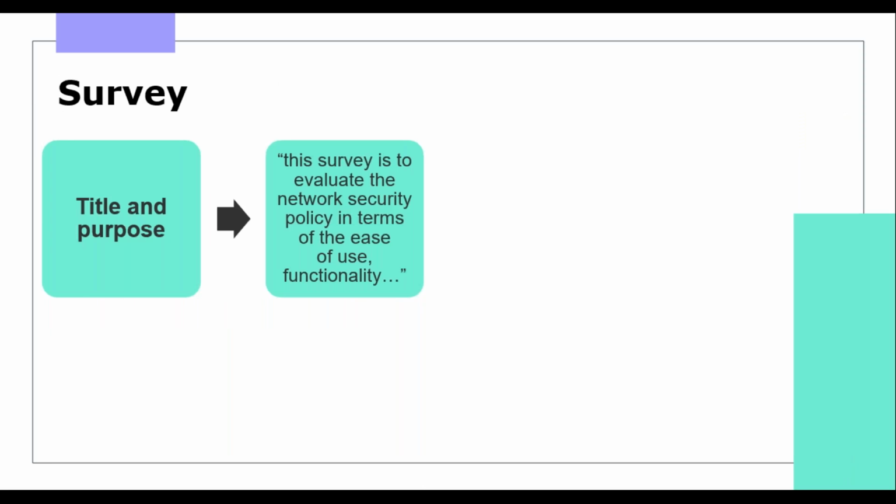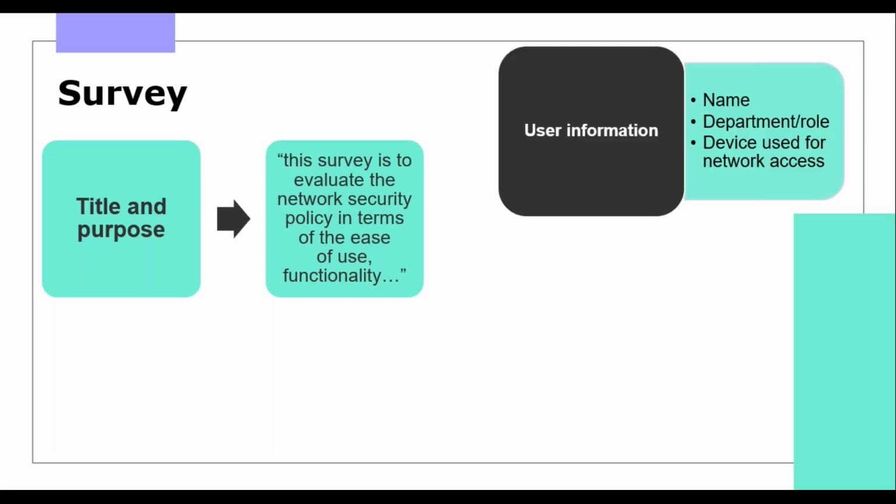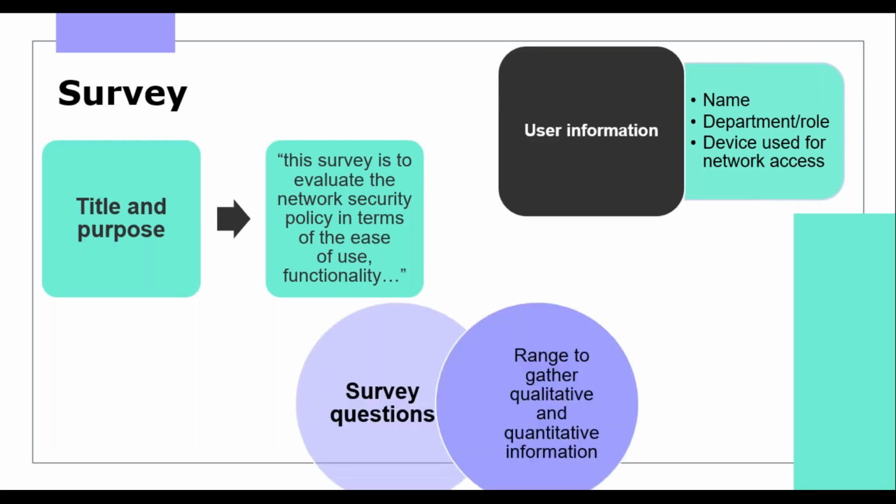For the satisfaction survey, including a purpose can be useful to ensure students are focused on the brief, which can be mostly copied and pasted from the brief. And then who is receiving the survey and what information would be useful to know about that individual, such as which department they work in, as different business areas might face their own challenges. And considering the audience is useful when composing the questions and using suitable language, terminology, and contextualized examples as appropriate.